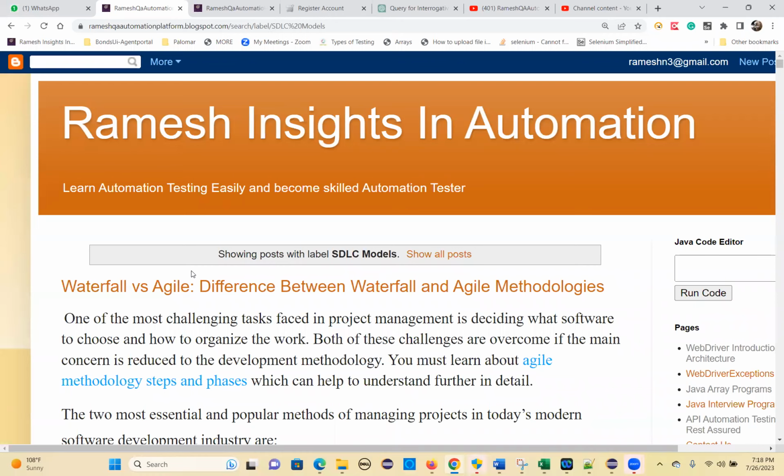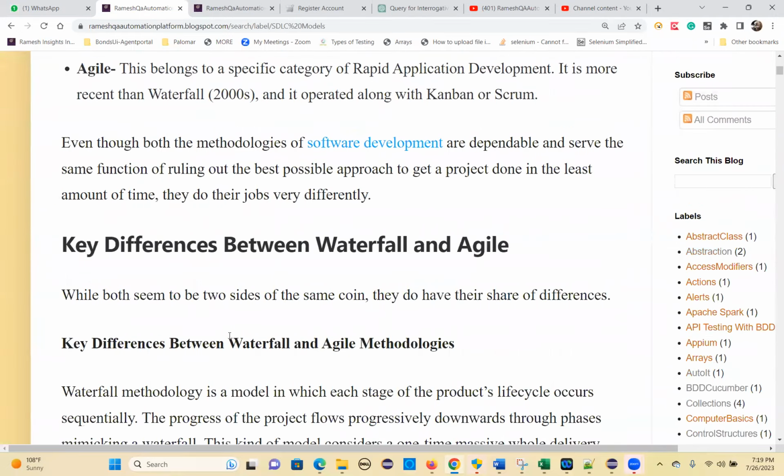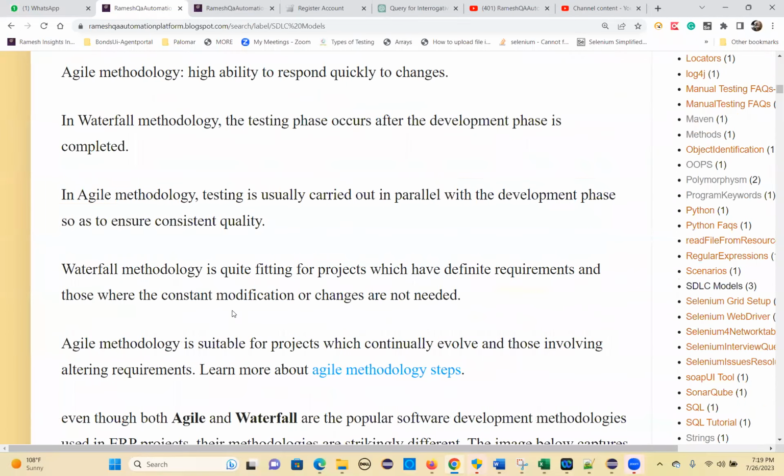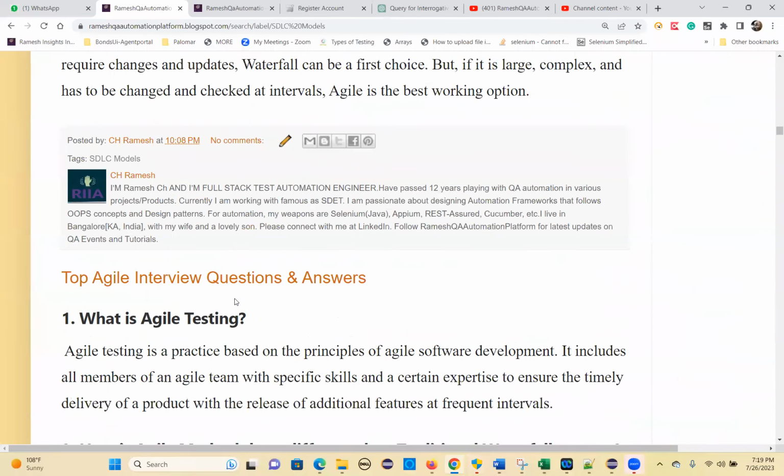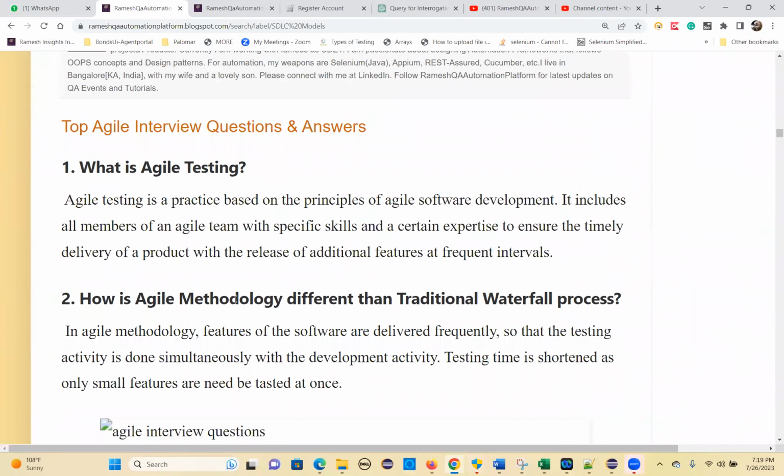That's why those product based companies will use waterfall model, but there also nowadays they are using a mix of AGILE and waterfall. But what is waterfall AGILE? Let's understand. So AGILE methodology is one of the software development processes.